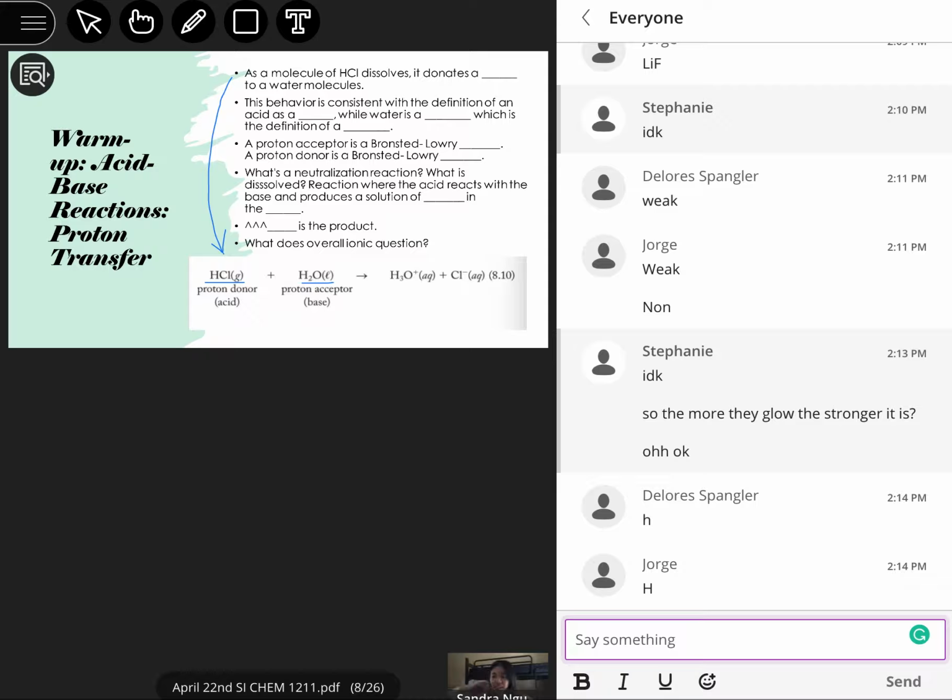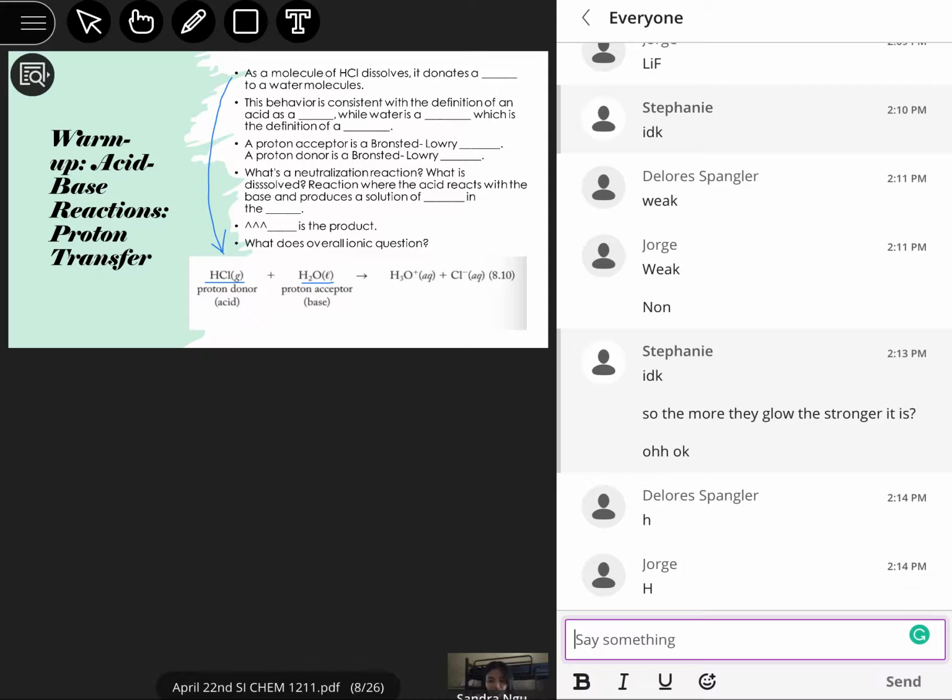Okay, H. Okay, and what is that? What is that specifically? What would be H? Because you're on the right track, but not exactly. What is H? Because you're saying H, and I'm not saying you're wrong, but what is that called? Like if someone had choices and they didn't say specifically the element, what would you use in place of that? Not H, but something else. What is that called? The H in this equation.